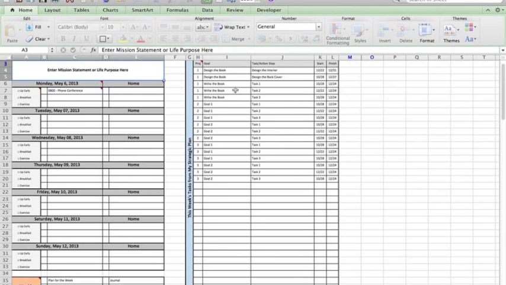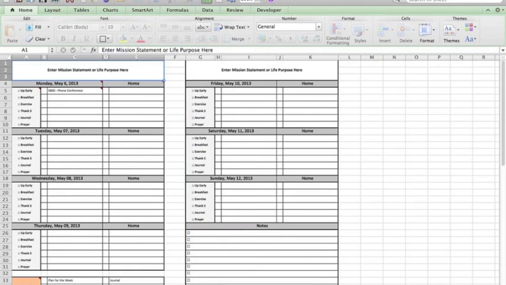We also see the second goal there, write the book, come in. We didn't update those tasks yet. This is where it's all happening. We build out our project one time, we simply update it after that, and then we know exactly what we're supposed to be working on each week. Very, very cool stuff.